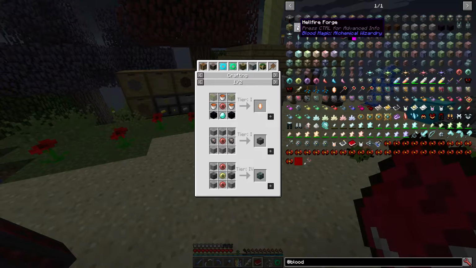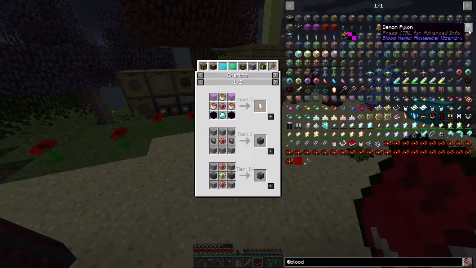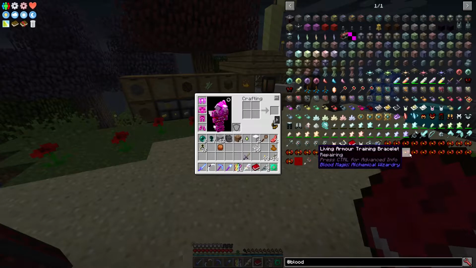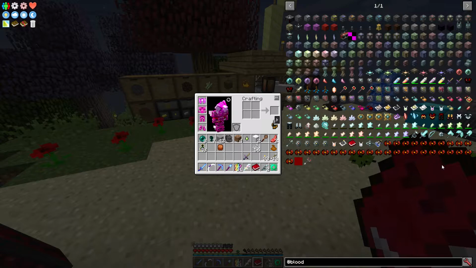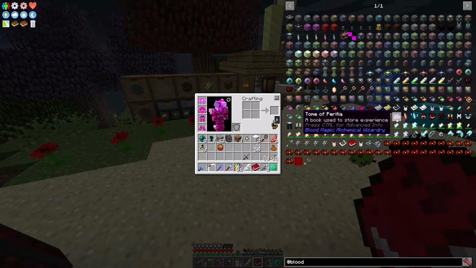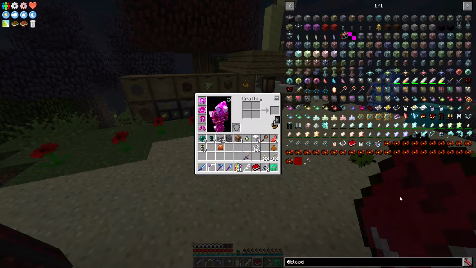Huh. That's what I kind of thought maybe would be a little bit more clear, but, you know, didn't turn out to be. But that's fine. I can do a little bit of wikiing between episodes. Oh, wait. I saw another book. What's the book? I saw a book just right as I hit the escape button. Right, is this it? Tome of... Book used to store experience. Nope. That's not going to be what I need.